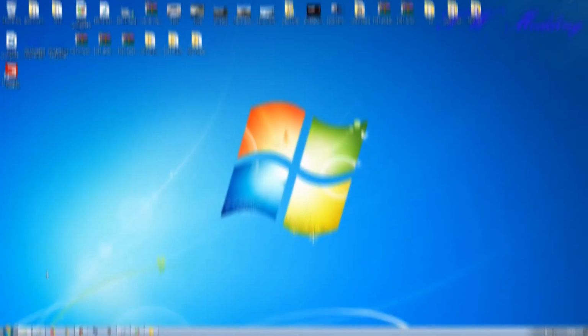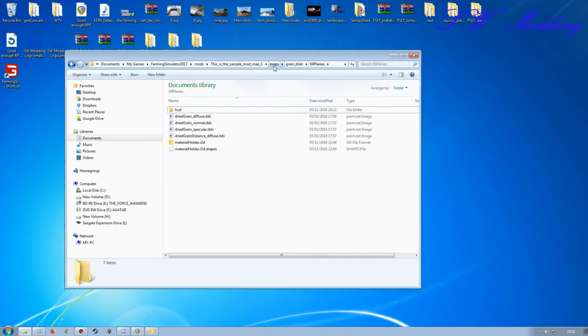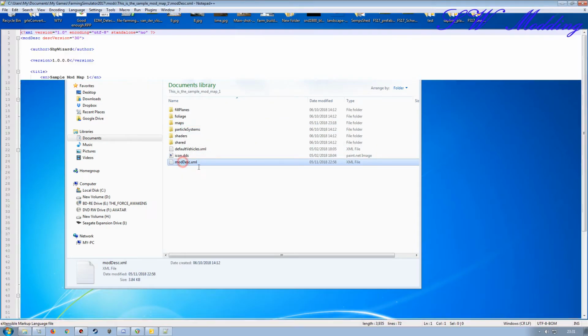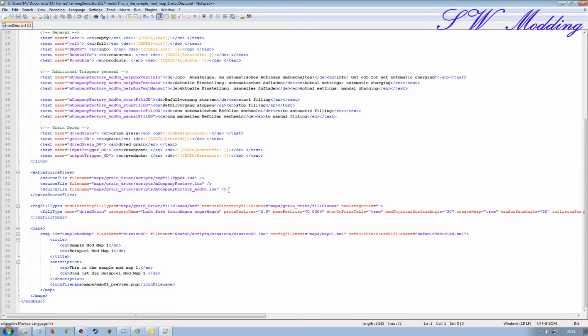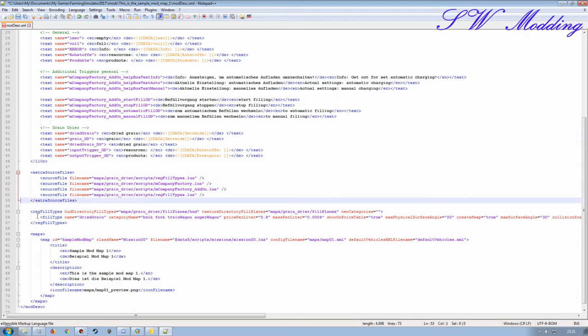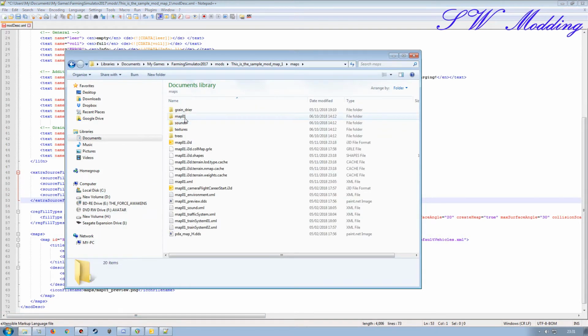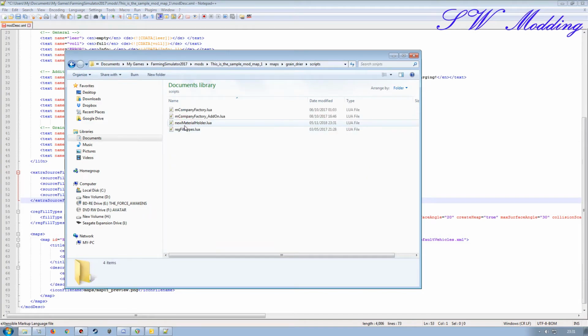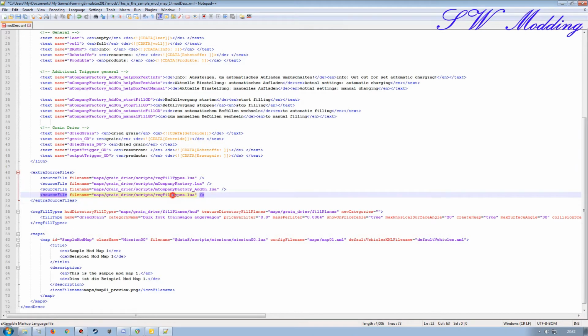Okay, so I'm going to do that, but what I need to do is adjust or add that to the mod desk here in the extra source files. So I'm going to make a new line there, add that one in, and then take the name from there and put it into there like so. So yeah, need those scripts to get all that working, with this one being the one that I forgot to add in. So I can go ahead and save that now, close that down.